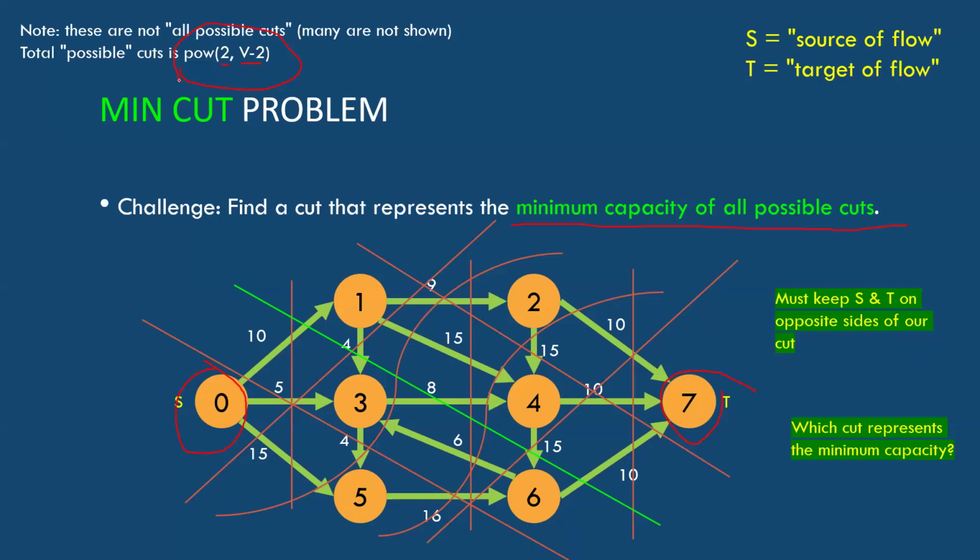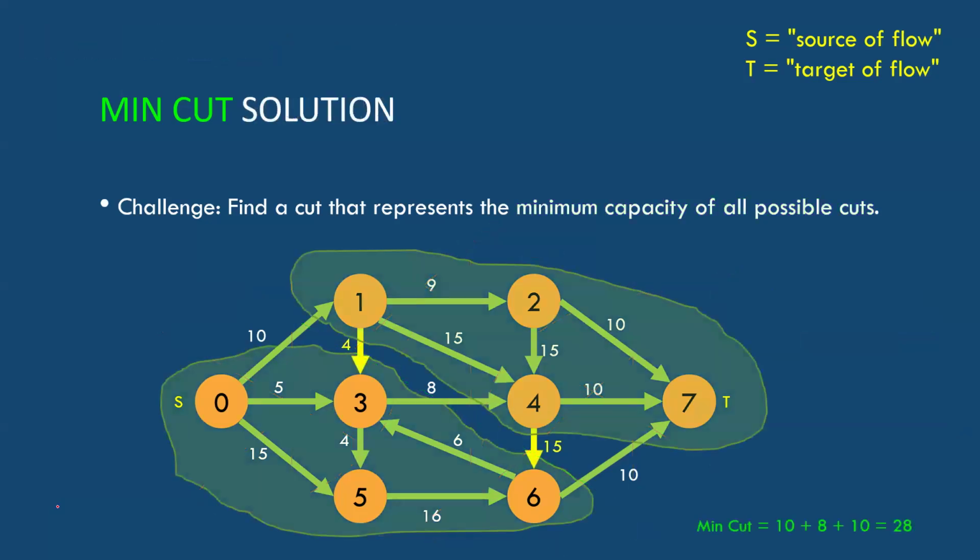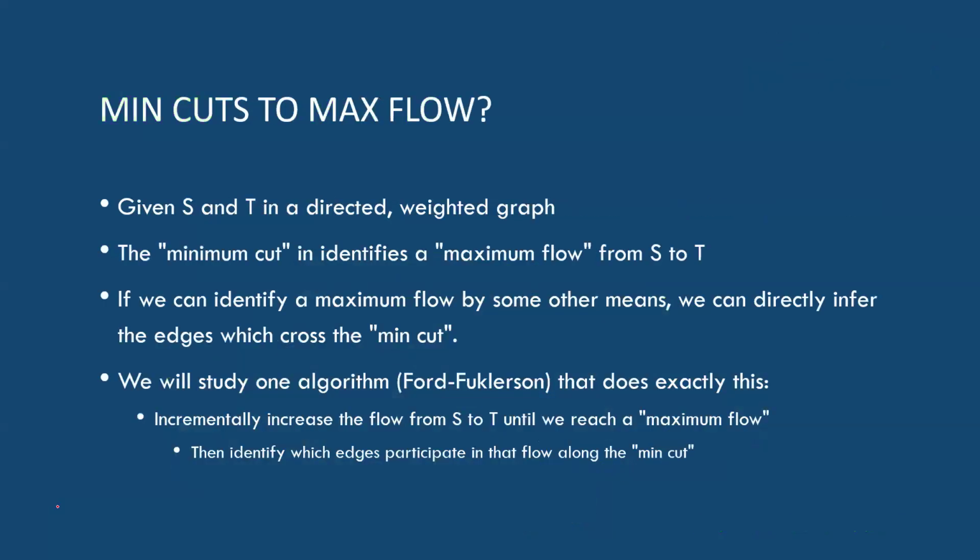You could probably do that, you could find ways to do that, but it's probably not going to be the most optimal solution. And as always with our algorithms, we're looking for something that is certainly better than quadratic, and ideally linear would be fantastic. But at least something like linearithmic or logarithmic would be ideal. So our challenge is to find that min capacity of all possible cuts.